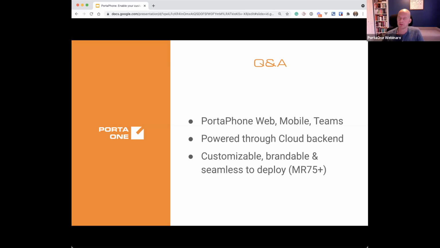One item that I wanted to also clarify is that you may sometimes still see WebTrit on the screen and the screenshots and also the live demo that we've shared. WebTrit is the company that developed PortaPhone for us. But it is our technology. So just wanted to make that fully transparent.